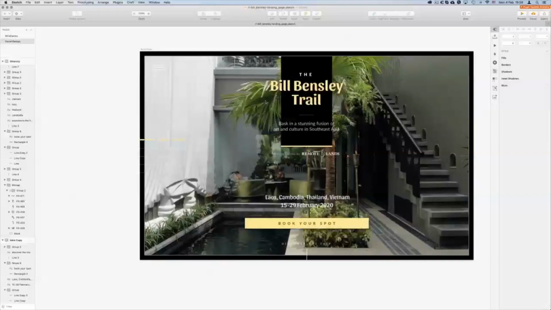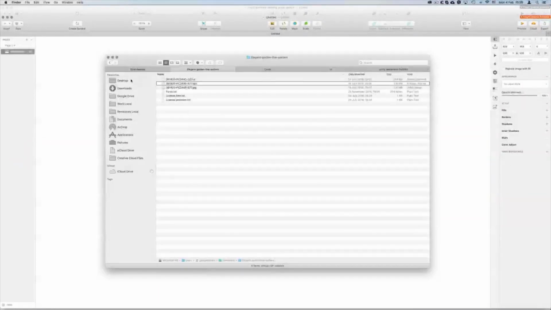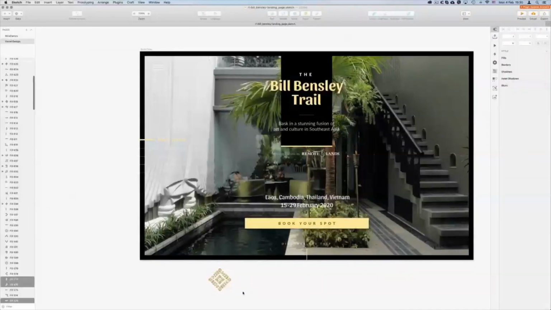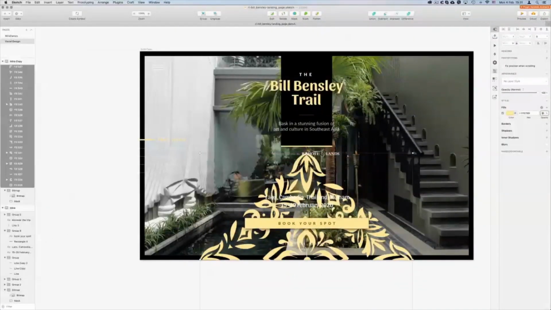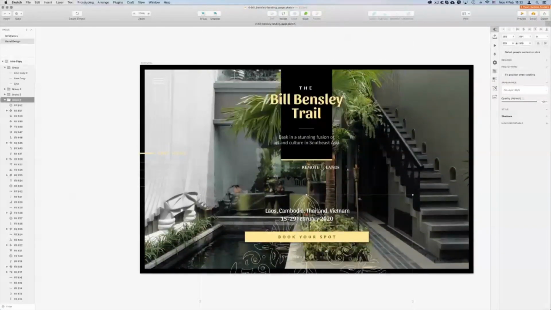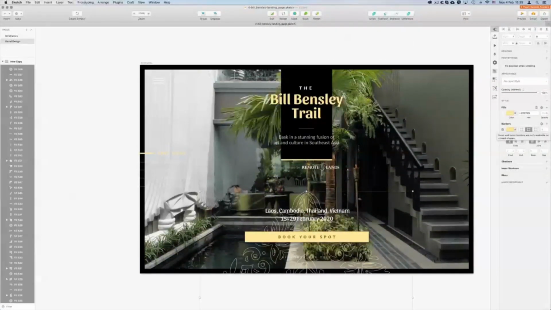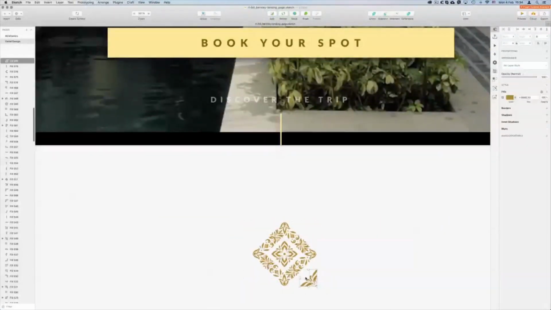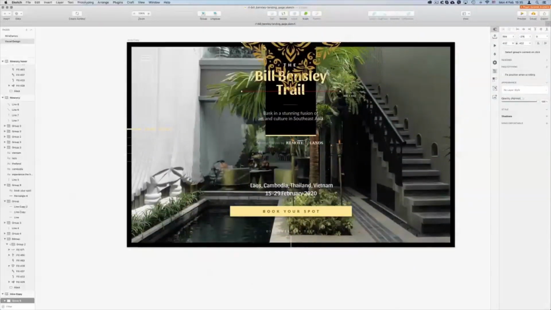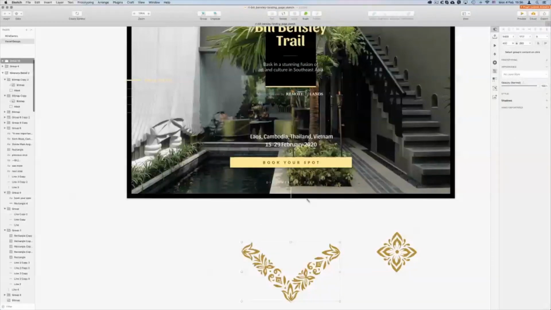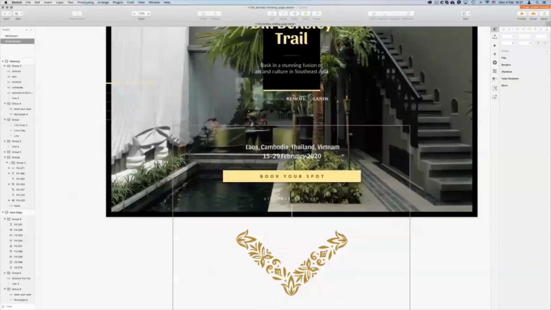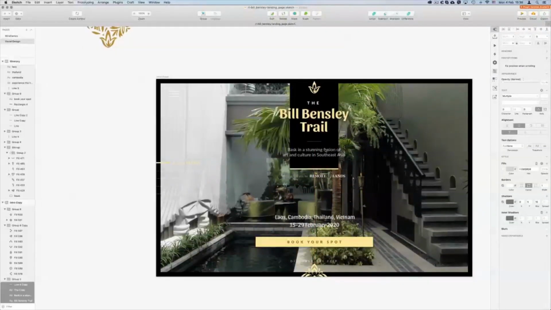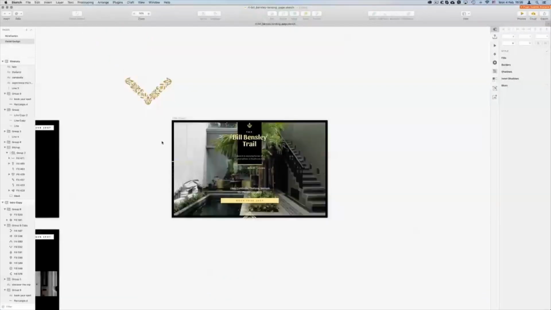By the way, you can see that I'm working really quick in the document. I'm not paying too much attention to organizing the file at this point. Also, I'm still deciding on the visual styles and experimenting, so I'm not using a lot of symbols because I still want to have raw elements and be able to experiment with them. But later on, I spent some time making sure that I create symbols for all the elements that I reuse, taking advantage of symbols in Sketch.